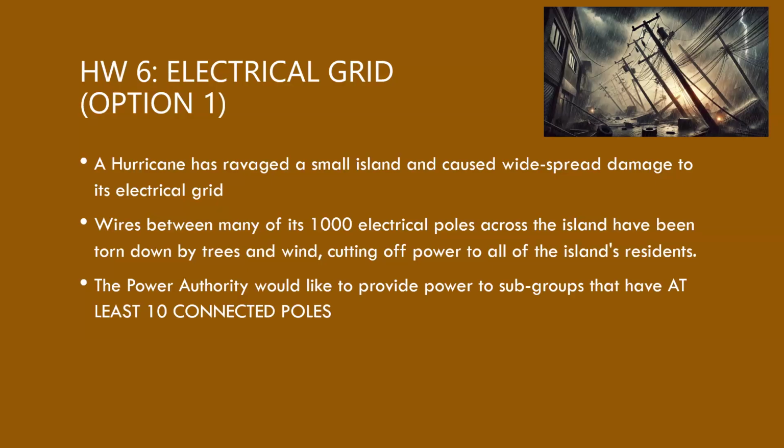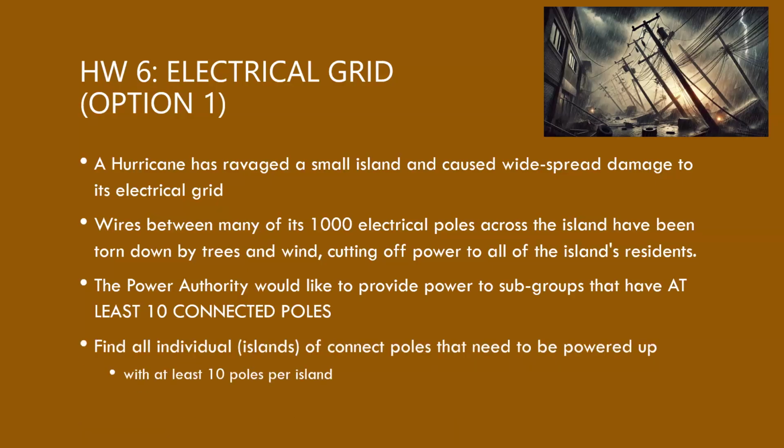So this electrical grid problem for homework 6 is just that. You have a huge pile of poles. You have to go find all the islands, and you got to figure out which ones have at least 10 telephone poles connected. And you'll get a better sense of this as we look at some of the graph structures today. So you're going to do that, and you're going to print out what are the IDs of all the poles. Like here are 10 poles, here are 15 poles, here are 100 poles. There's going to need to be at least 10 poles in your groups. Some groups will have 3 poles or 2 poles or 1 pole. You're not going to be really interested in those particular groups. Okay, so that's our option number 1 for electrical grid analysis. Okay.